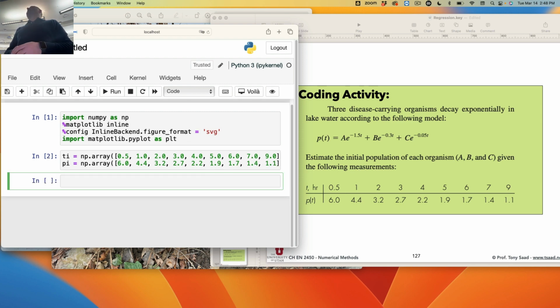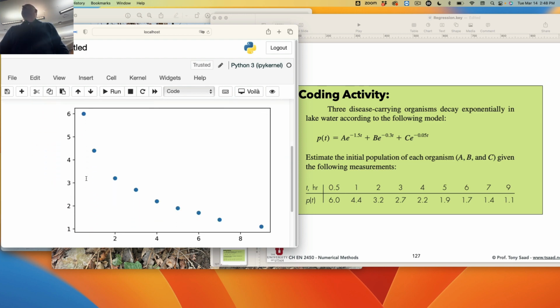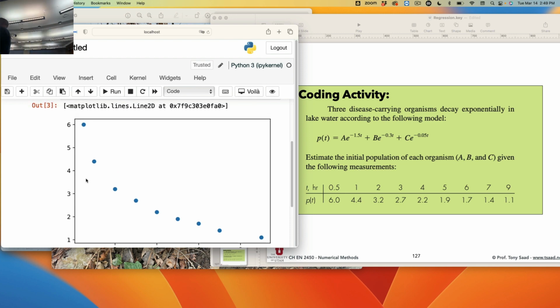Okay. All right. First thing I want to do when presented with data is I'm going to plot it. And always plot a scatter. Don't plot it connected with lines, because if the data is all over the place, it's just not right. Okay? Let's do plt.plot, and we're going to plot ti on the x-axis and pi on the y-axis, and I'm going to give it the symbol disk. Okay, so this is our data. Well, as expected, it kind of decays exponentially. It's not an exact exponential because you see it kind of bulge up a little bit here and then flatten out.